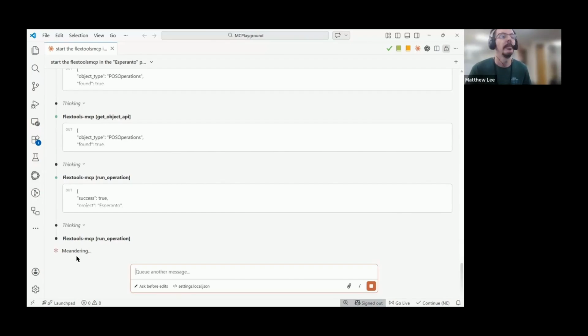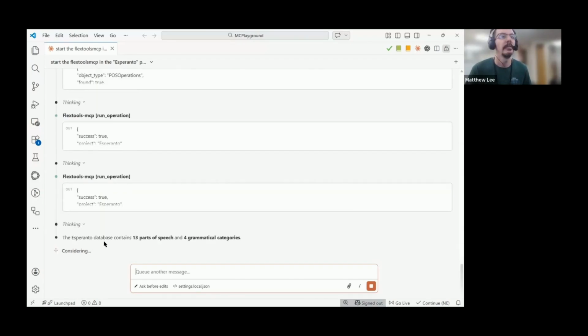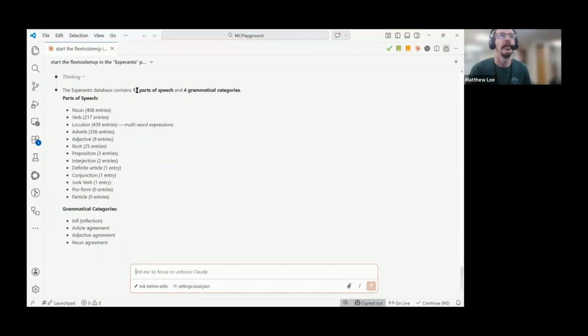Computing, meandering, it's running that operation. Success. There we go. So 13 parts of speech and 4 grammatical categories. So we have all of these things. And not only has it found what they are, but it's also given me a count on how many of those exist. So give me 5 examples of locutions.